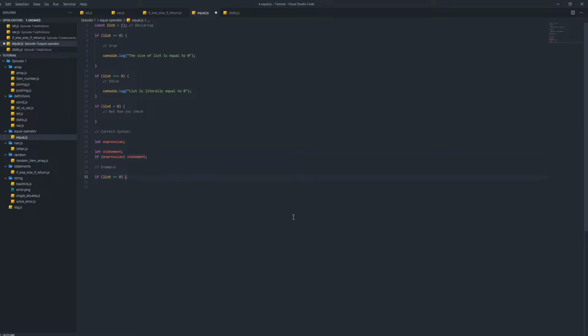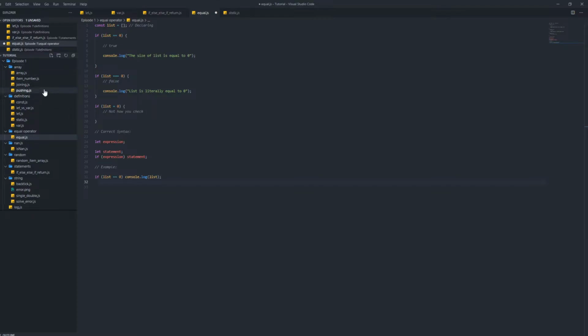Let's just say the statement is console.log this. If the statement is true, which it is over here, we can see, it will log list. We'll be covering what it will actually return later on if you guys want me to make another tutorial.